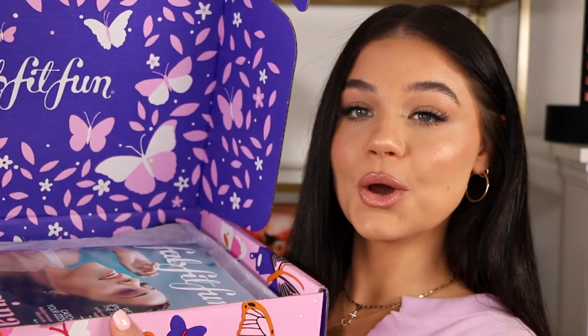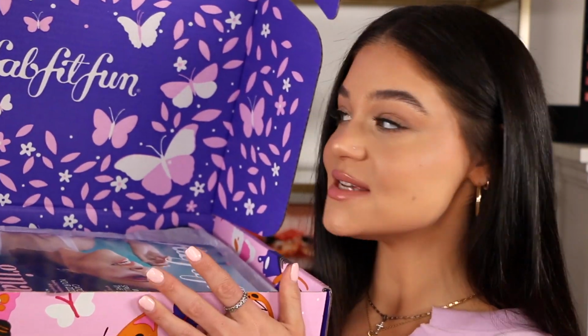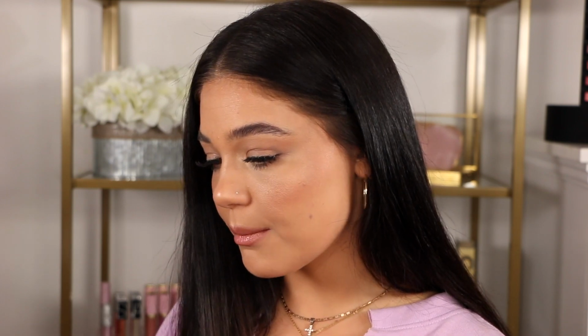Ooh, oh my gosh, that's so pretty. Okay, so this box has little butterflies in the entire thing. There's also a little magazine in here which pretty much breaks down what's in the box and the value and price of everything in the box. Able to see exactly how much everything was. Little coupons and little gift cards for HelloFresh. You get 9 free meals, awesome. They also partner with charities, which I think is so incredible. I love that. And also they partner with female-founded companies, so it's just a win-win, you know?